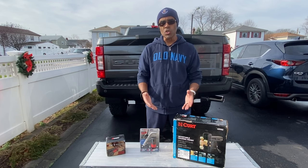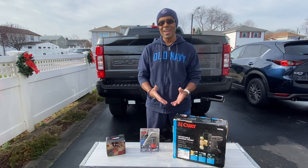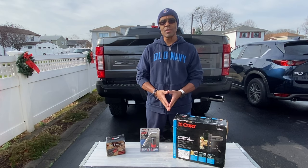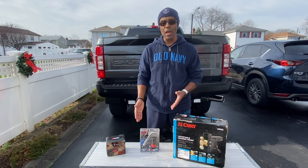I'm a beginner tower, if that makes any sense. I haven't really towed a lot of big items. So this summer coming up, actually this holiday season, I'm going to be towing a big trailer, and I'm excited about doing this. So these are the things I came up with.